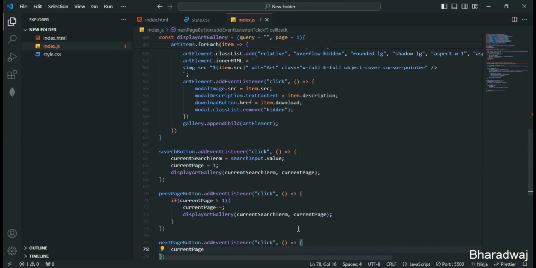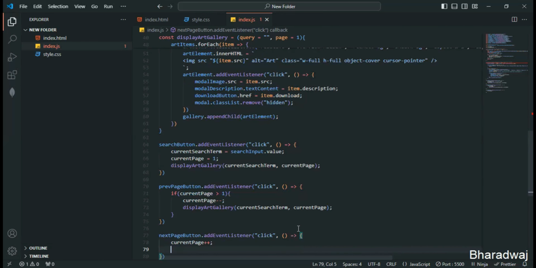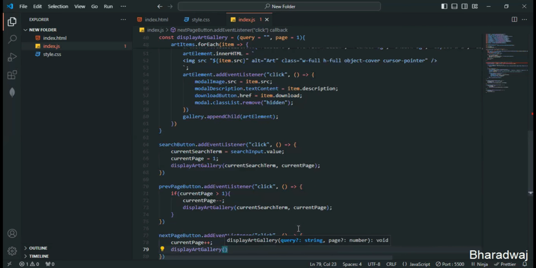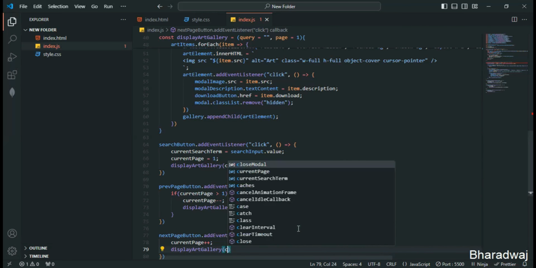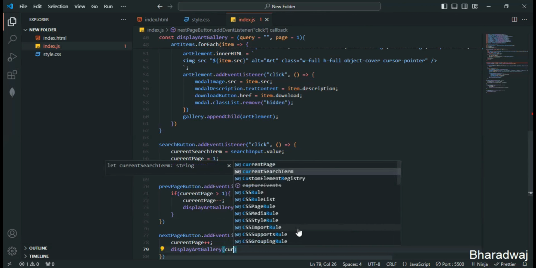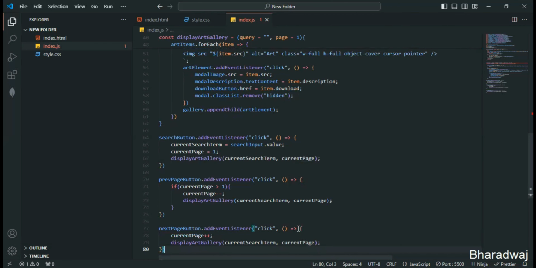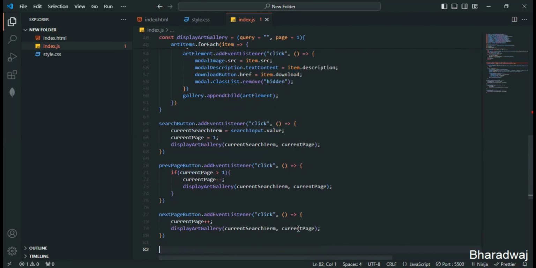So we'll be incrementing the current page. Then same thing, displayArtGallery, let me call currentSearchTerm as well as the currentPage. So this is it for this one.